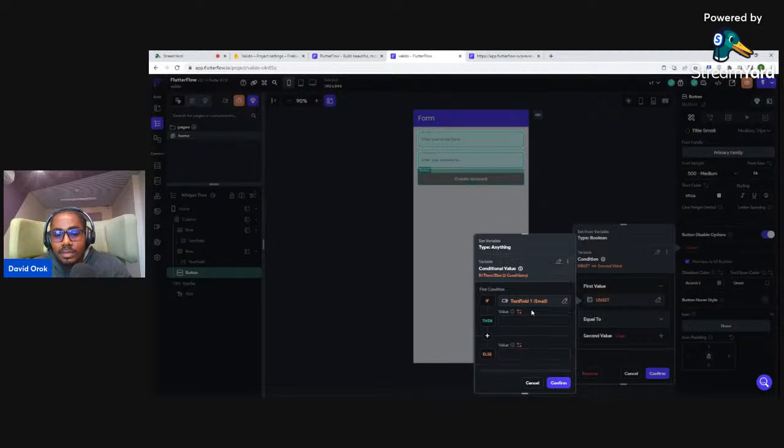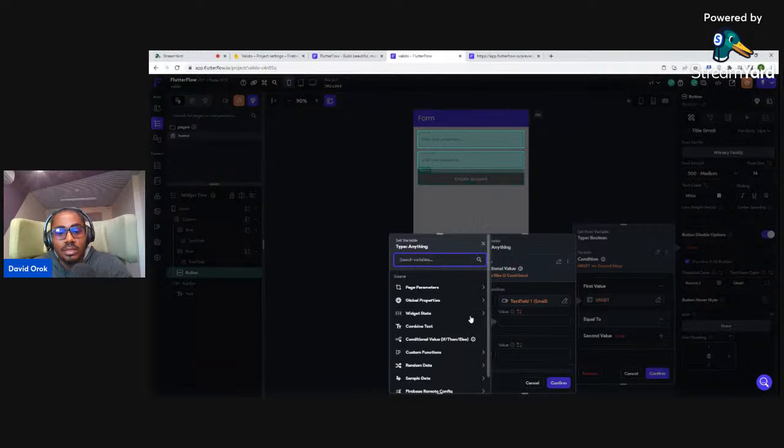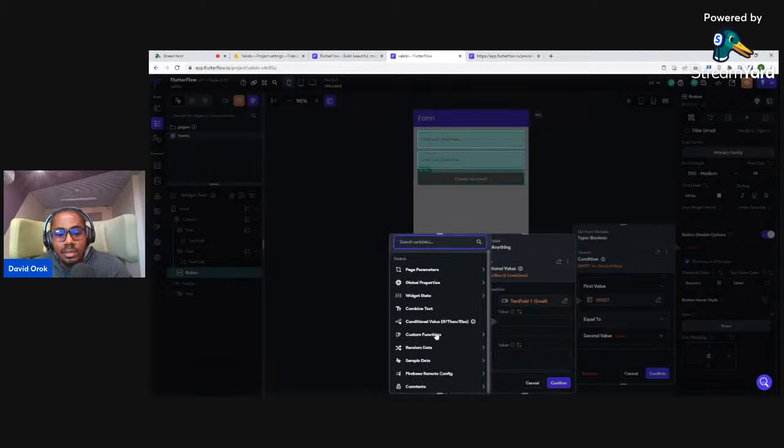What did I miss? We're supposed to say that if the text field, and then pick out a particular value for it. The value here is supposed to be, let's see, conditions. No, that's not the idea.